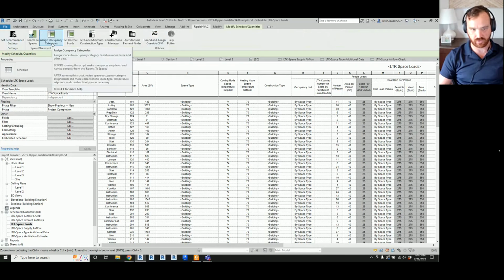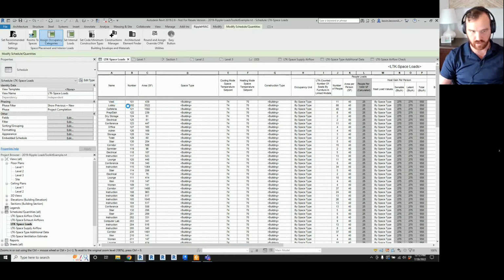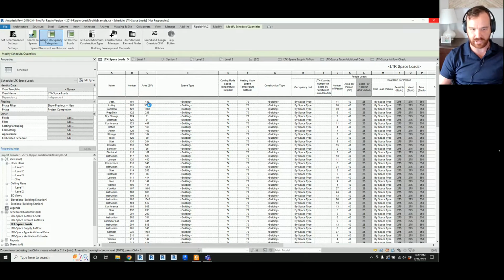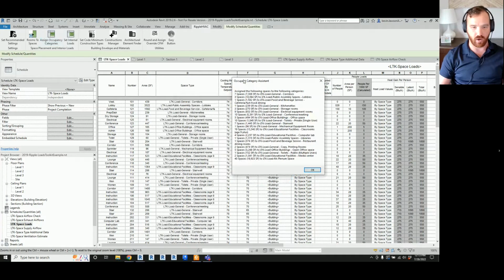assign occupancy category tool. The assign occupancy category tool goes through and looks at the space name from the architectural model. It looks at the area and tries to parse, based on ASHRAE 62.1, what this space actually is, and then assigns it. So it reads the name, assigns a space type, and gives you an understanding of, hey, what is this building?